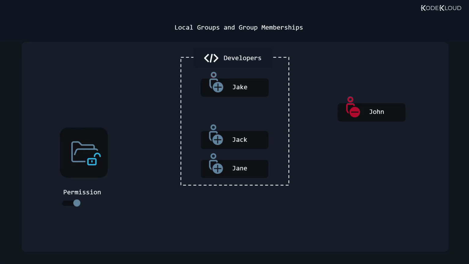We can see how this makes things easier to understand from an administrator's perspective. It's like assigning roles to user accounts, or like user accounts have a label: is a developer or is not a developer. All of this by simply deciding if they will be part of the developers group or not a part of that group.